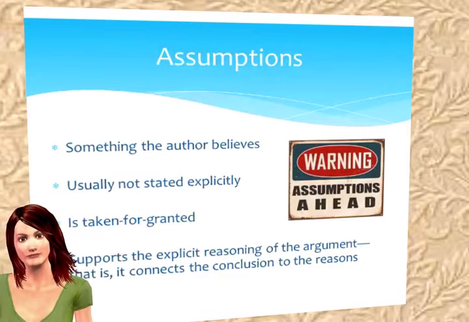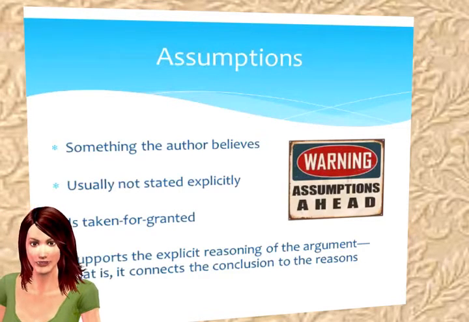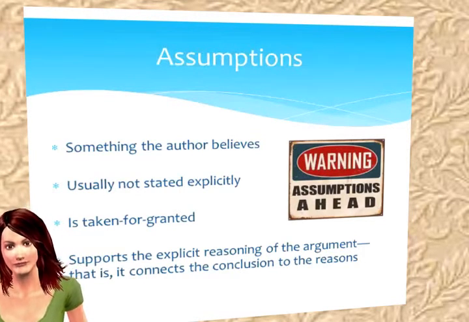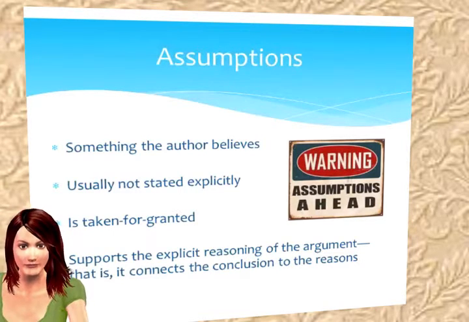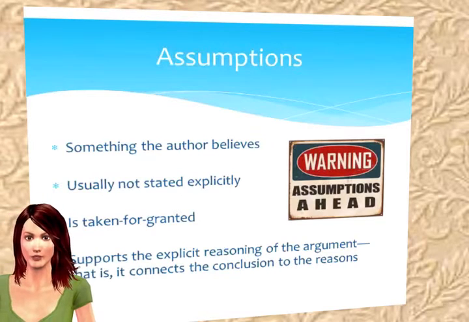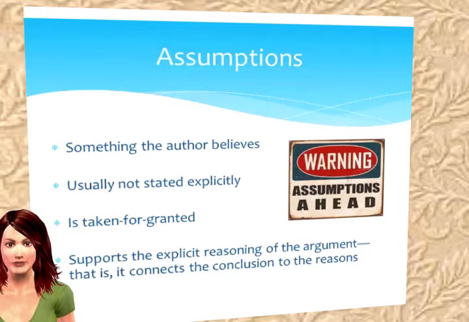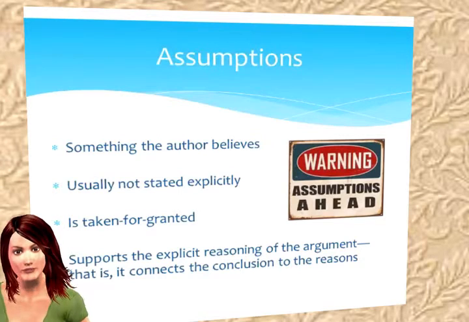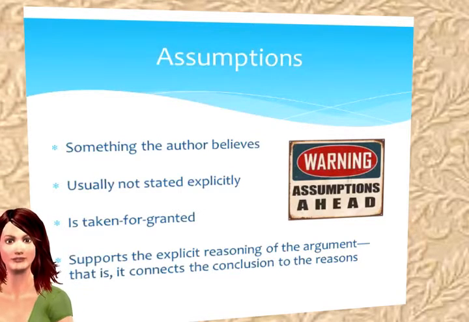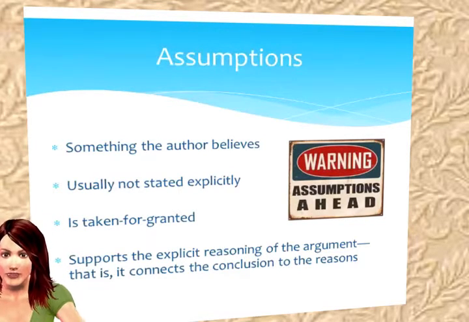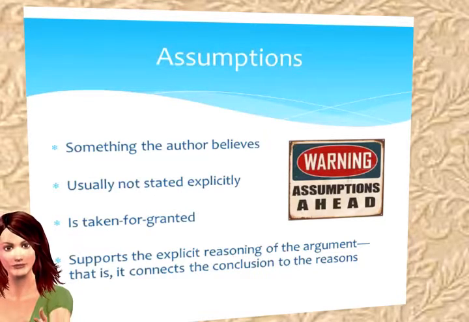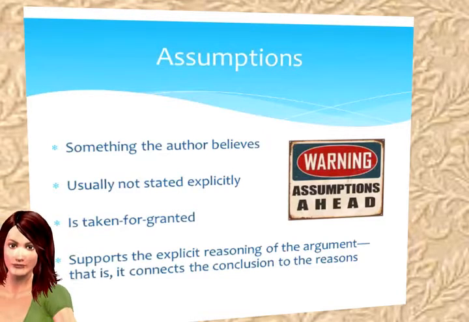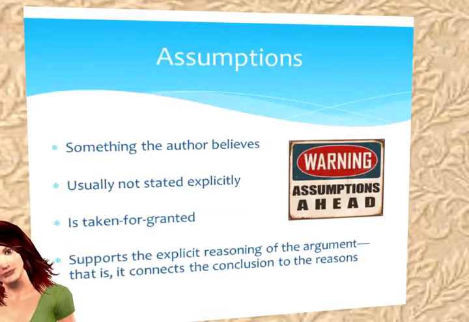Remember, the three basic components of an author's argument are the issue, the conclusion, and the reasons that the author offers for his conclusion. And you're going to hear me say this over and over again throughout the semester. So by the time you finish this class, you are not going to forget those key components of an argument. So assumptions are something that the author believes to be true that's really important for connecting the conclusions to the reasons. So we have to be really attuned to detecting what they are.